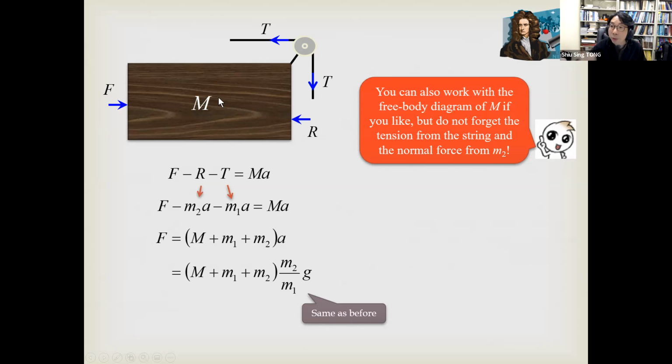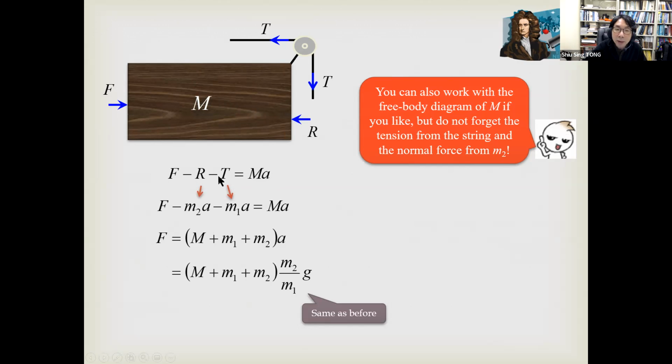Now, so I can apply the balancing of force in the horizontal and apply Newton's second law to the trolley in the horizontal direction. So what would be that? F minus R is backward, and also this T is backward. So F minus R minus T is the net force in the horizontal direction. And that should be equal to the mass of the trolley multiplied by the acceleration, right?